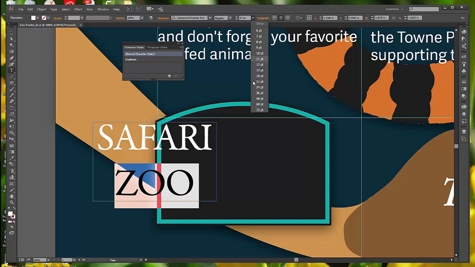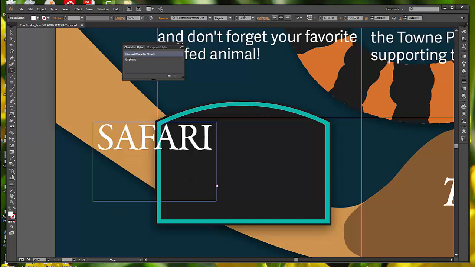Again, we'll go to 66. You can go to 60, or you can just type in 66 and then use the up arrow. Now, the text box size is not large enough, so you're going to have to go in and click and drag.